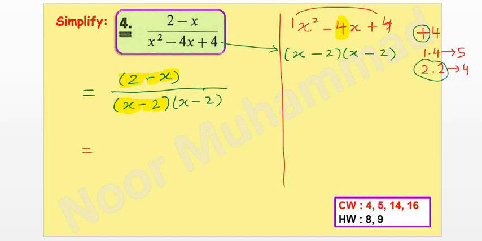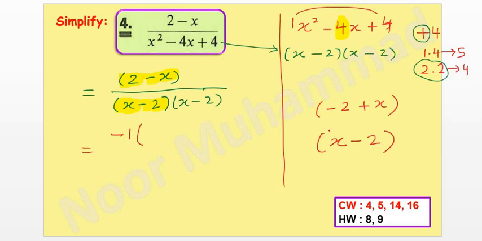I can pull out -1 from here. So if I put -1 outside, what will happen? Either you can say they will flip their places, like x will come to the place of 2 and 2 will go to the place of x. Or you can think of it this way: 2 will become negative and x will become positive. They will change their signs. And because this one is positive, you can write it in the beginning and this one will be -2. This is your first question.